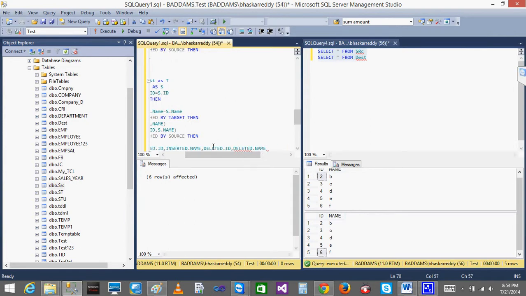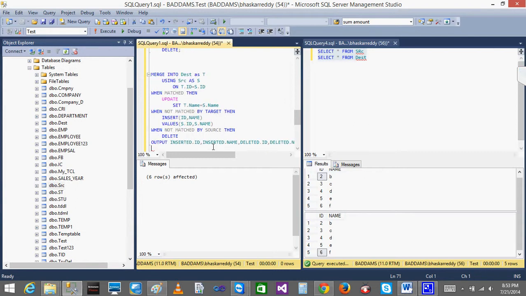So this is what I got. And after this I want to see the action. Whatever action I want to do, I will give the action. This is a default system built-in one, there is nothing to worry about. Action means it will show whether that record is deleted, updated, or inserted.